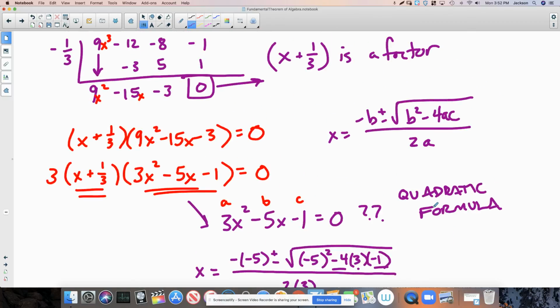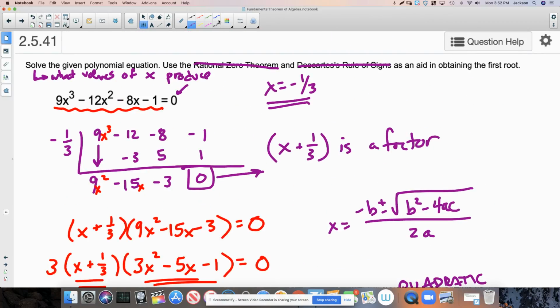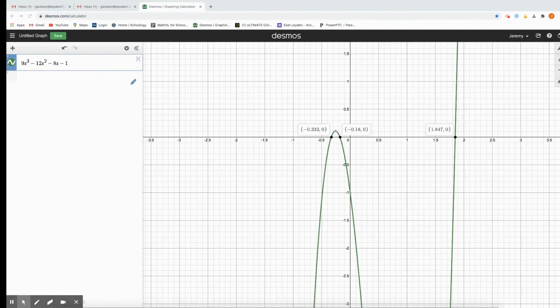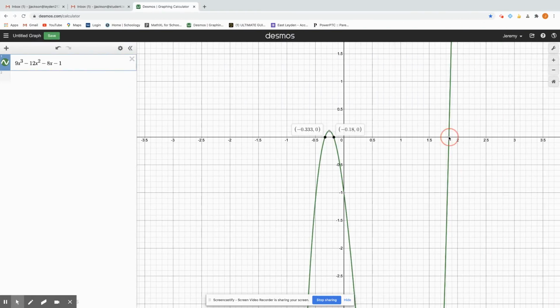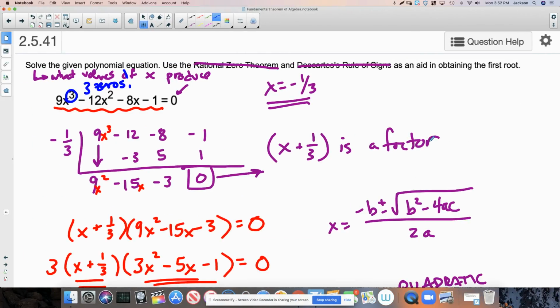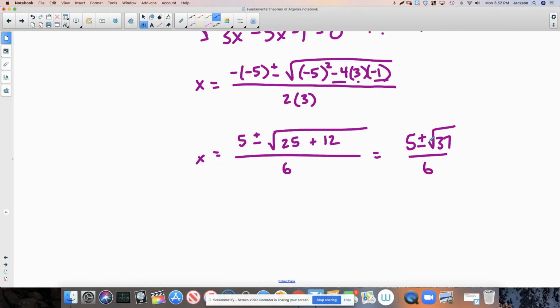So let's go back to the beginning of this problem, something I forgot to mention, which is pretty poor. This is a third degree polynomial. Because it's a third degree polynomial, that means it has 3 zeros, right? Now we saw all of those zeros here, but these two zeros had odd looking decimals. This one we were probably comfortable with. These two are not. And if we want to be precise with our answer, we're not going to give decimal approximations.